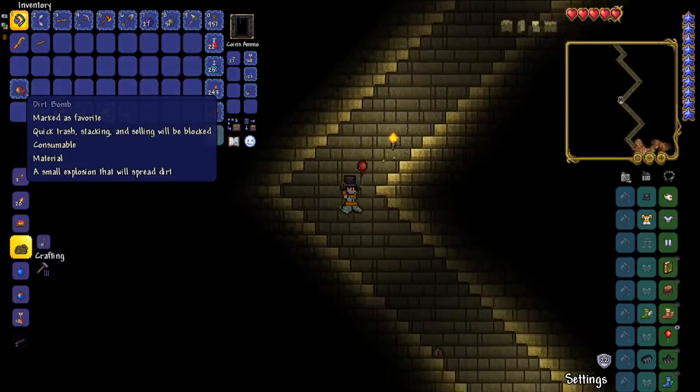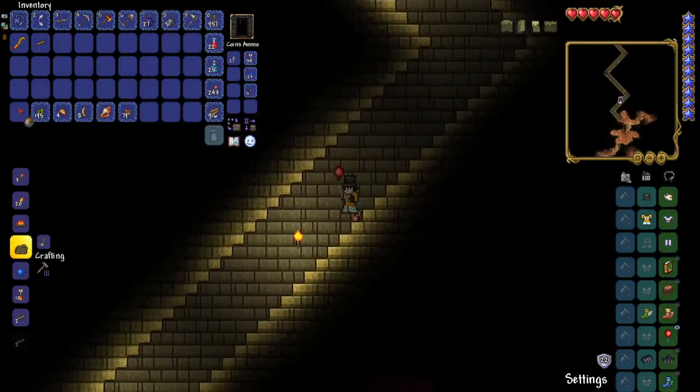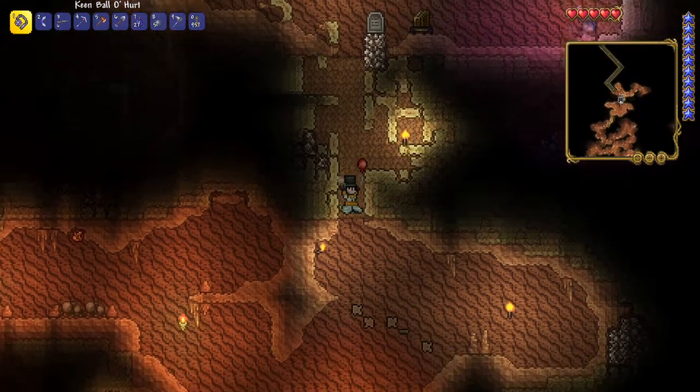Oh, I just have this dirt bomb. My inventory. I shouldn't throw it in the passageway behind me, because then I couldn't get back. You know what, right there. Sure, just leave that there.